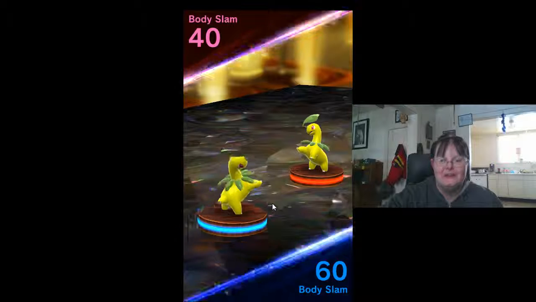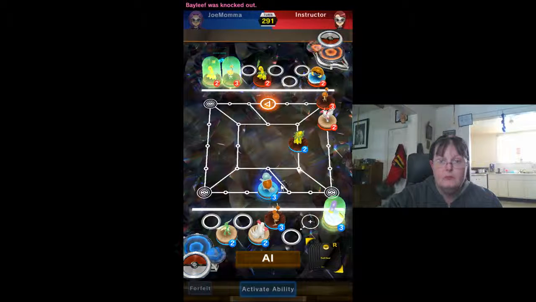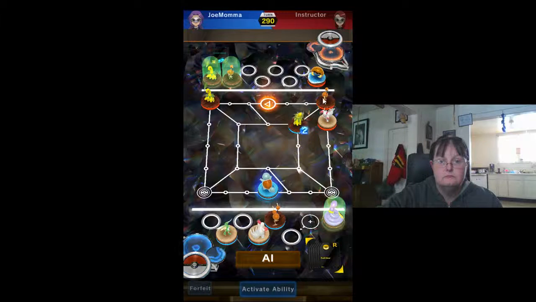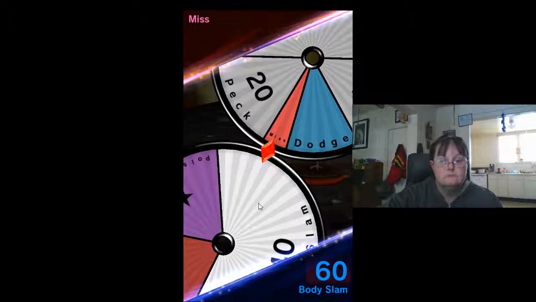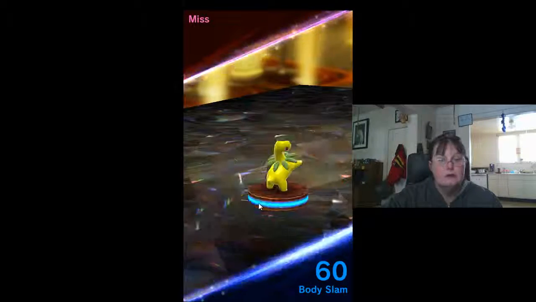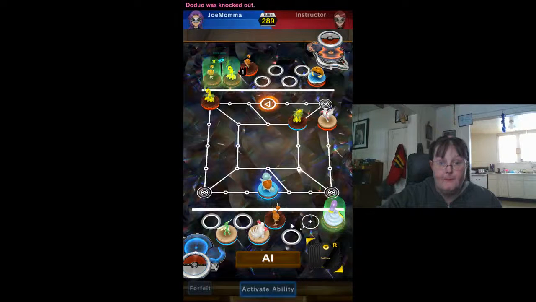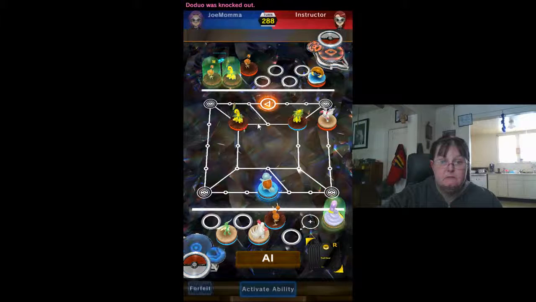Body slam. There's two taken down. And there's the third one taken down. Now all I need to do is poison. Let's get you up here.